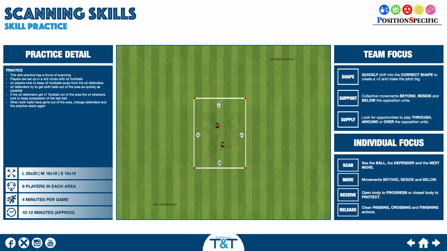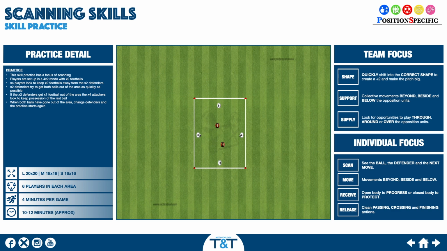And I don't know if you've done a rondo with 2 footballs before, but it is brilliant for scanning and the rest of our performance wheel that we talked about as well, particularly for scanning, because you get players in situations where if they're not under pressure from the 2 defenders, then obviously they can hold on to the ball. You'll get situations where they have to look before they pass it, because who they're going to pass to might already have a ball.